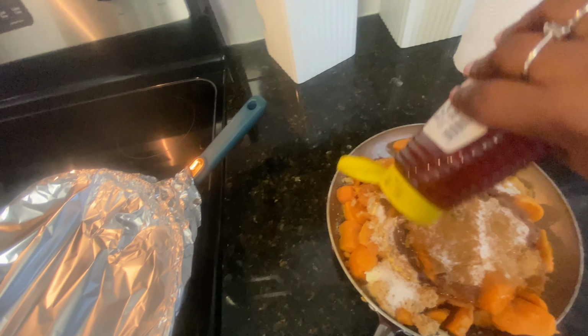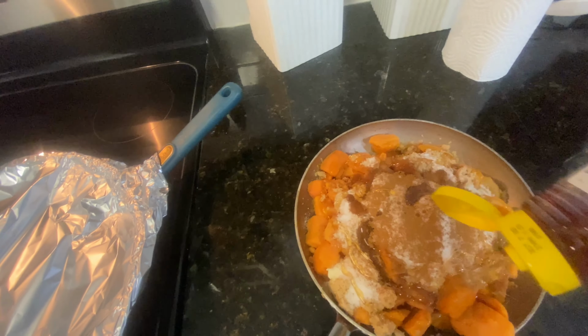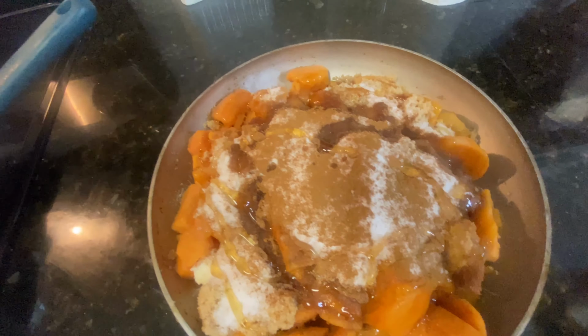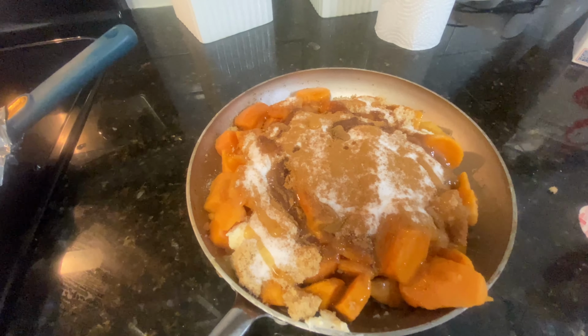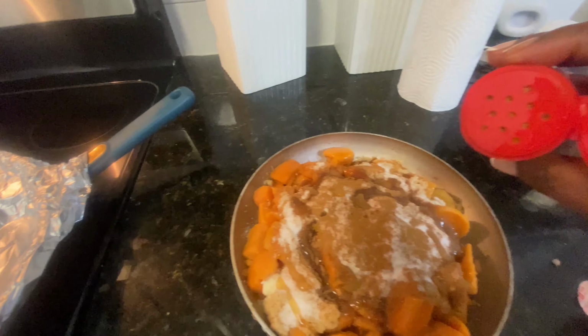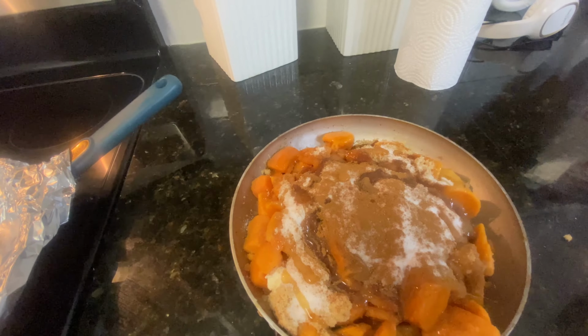Now I will alternate and use just honey, or I will just use just sugar. It just all depends on what I want to do. So today I'm using both sugar and honey. And then we're going to add some nutmeg. Be careful with your nutmeg. If you use too much nutmeg, it will give your dish a bitter aftertaste. So you only need just a little nutmeg.